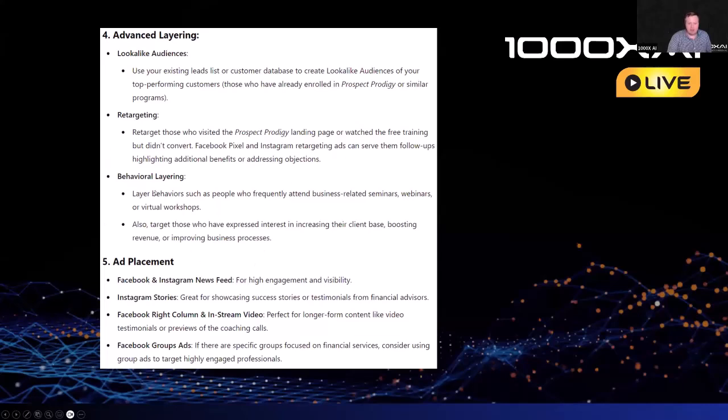And then the behavioral layering. You can cross-reference a lookalike audience with those behaviors and interests that I mentioned on the previous slide. And then as far as placement goes, I let this run on Meta. I let it place it everywhere, because their tool will figure out where it's most likely to convert. And then over time, as you get sales, conversions, leads, whatever you're looking for, it's going to double down and commit right to that.